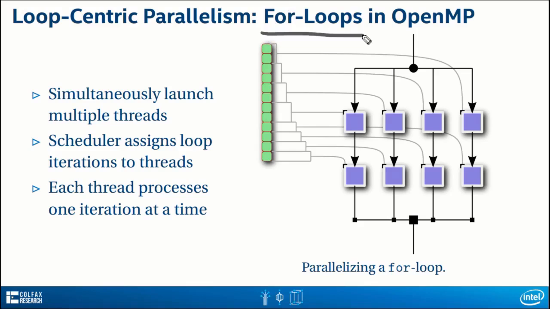Now we know how to create threads, and we know how to control variable sharing between them. It is time to learn how to take advantage of threads to distribute your workload across multiple cores. For loops is probably the most common pattern in computation, and OpenMP has built-in support for loops. With parallel loops, you can take a long iteration space and you can assign different parts of this iteration space to different threads.